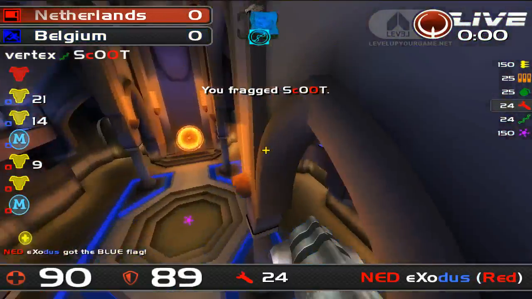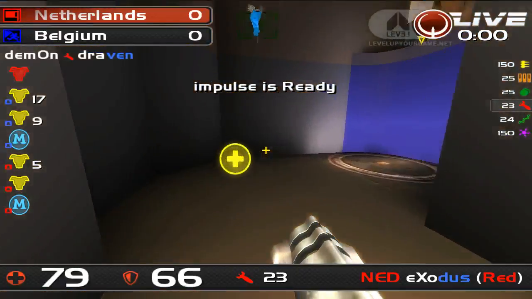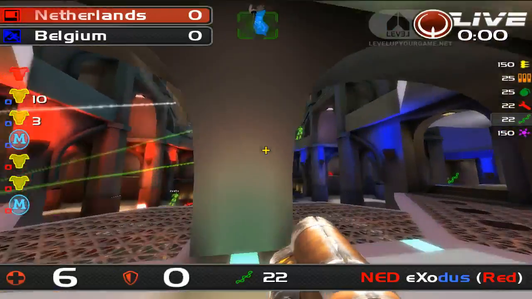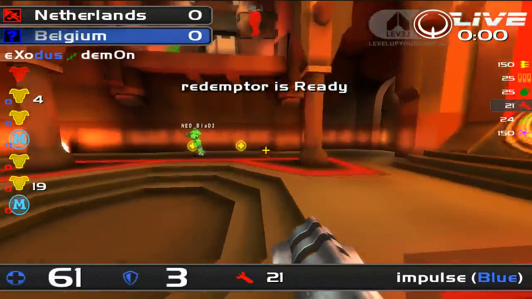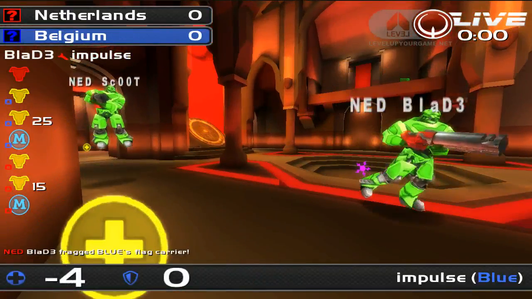Welcome back to Level Up TV for Map 3 of the Netherlands versus Belgium in the JeeSports Nations Cup CTF. It's a Group 1 match, and it's a map apiece, so we've gone to the third and final map. It's been two good, interesting maps so far, especially the last one, I think.